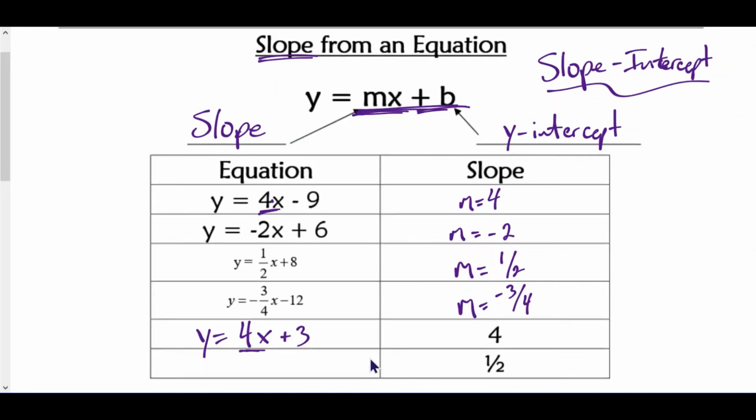On this last one, I'm going to change the order of these two things. Normally, we will see the x term first, but I'm going to flip-flop these. I'm just going to make up a random y-intercept, but I want to keep my slope as 1/2, so the number that's being multiplied times my x will still remain as 1/2. The order of this changes. The constant is now in front, but the multiplication is still happening in between this 1/2 and the x, which means my slope is still 1/2 there.